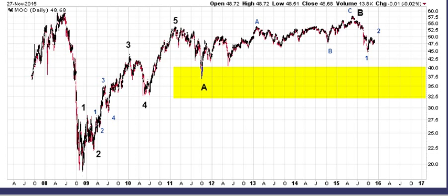If we go back out to that long-term chart, what we're looking for here is a down move that carries back into this yellow area. A decent target is somewhere around 37.50, which is where the 2011 low was. Once it gets there, there's a really good chance that the trend will resume, the long-term uptrend.